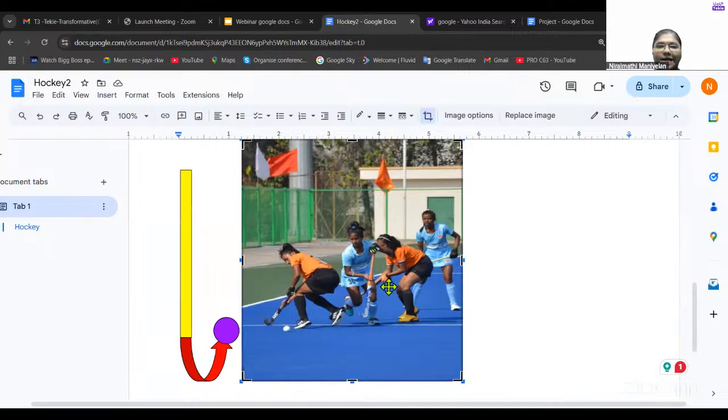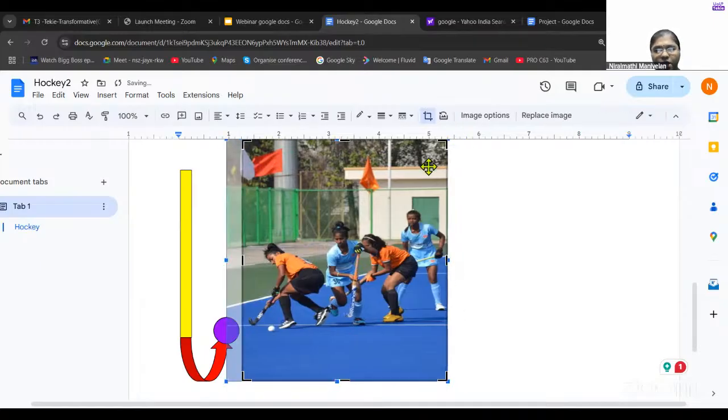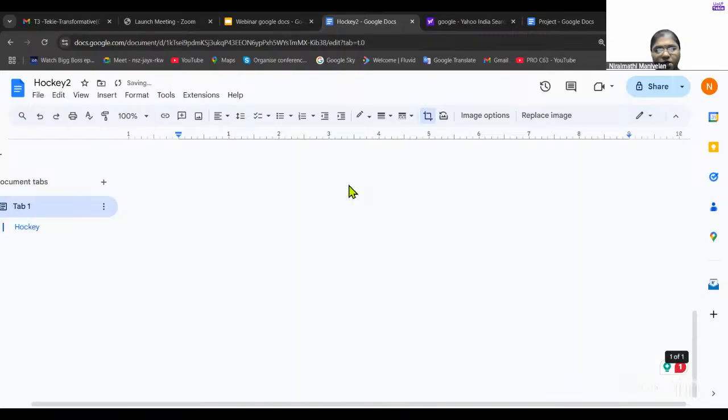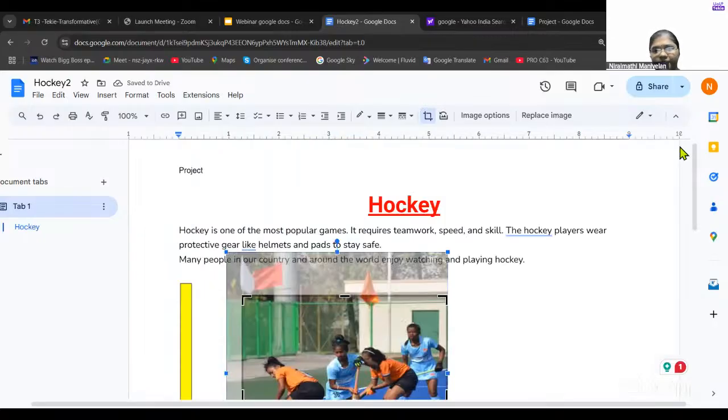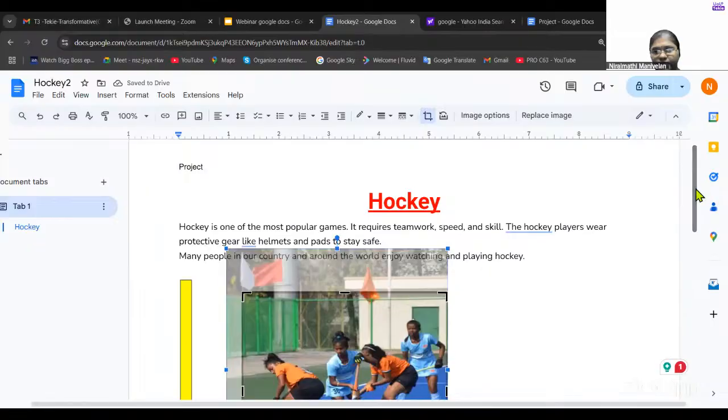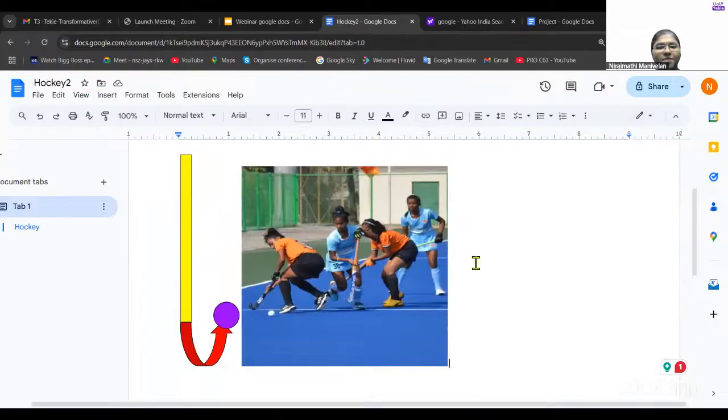So you can right click and the crop option will appear. So you can choose it from here, right click, or you can also double click. It will remove that unwanted part of the image if you don't want. Let's scroll up. See this? Now the image has been cropped. So this is cropping of image. So now we have seen how to draw the shapes, how to insert the image from the computer, and how to insert the images by searching from the web and cropping the image.